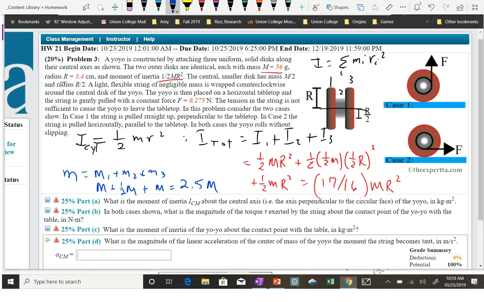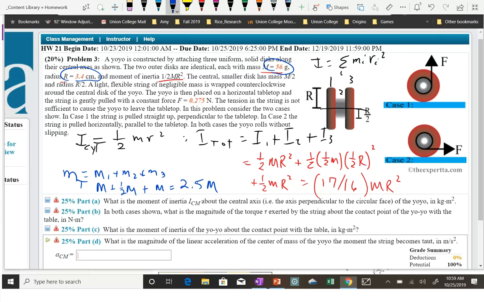It's wrong. That equation right there, 17/16 times your mass times your radius squared, times that mass and that radius squared. That mass meaning all the masses? No, meaning that mass. Capital M is that mass. I said the mass of our entire yo-yo is 2.5 M, but this equation is 17/16 mr squared. So let me put a subscript, mass total, there so that there's not the option of that confusion.